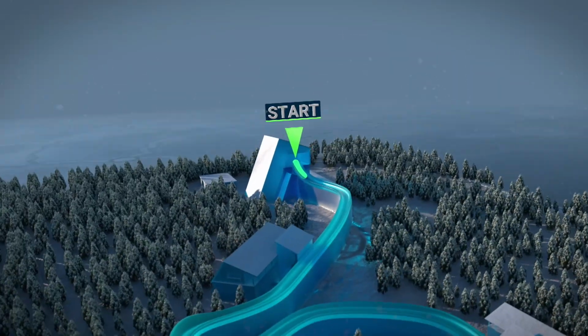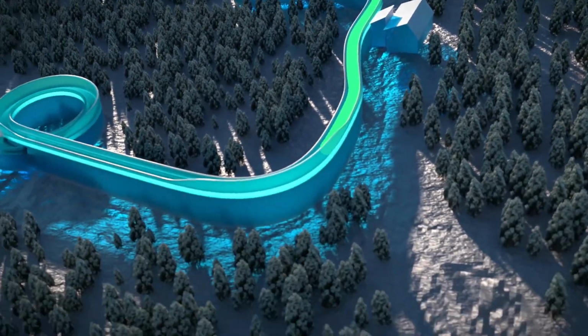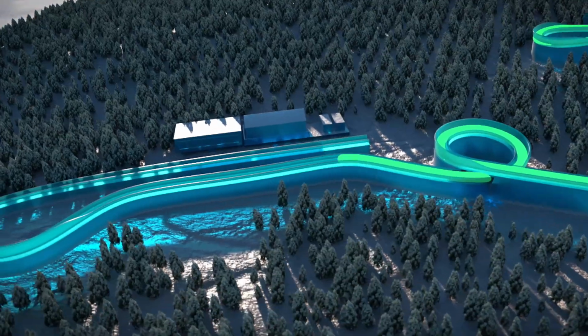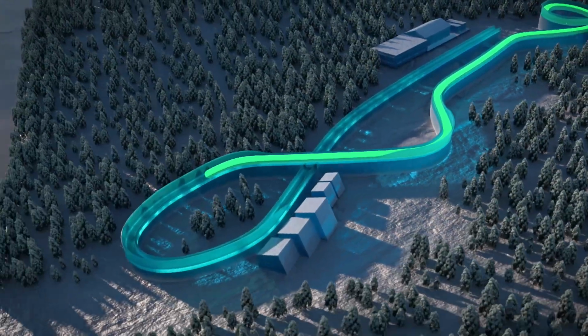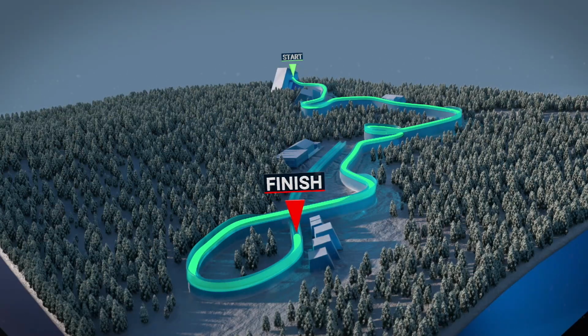So here in Altenberg, we'll be going from the men's start. It's a much higher start height than we'll have seen this morning in the doubles and we'll see tomorrow in the ladies. It's quite a long track for the men and definitely technical. There's quite a few areas that we'll see in this POV that they just have to get right.